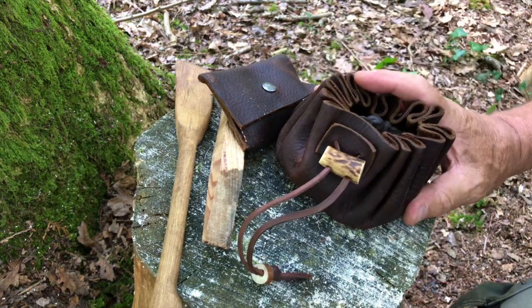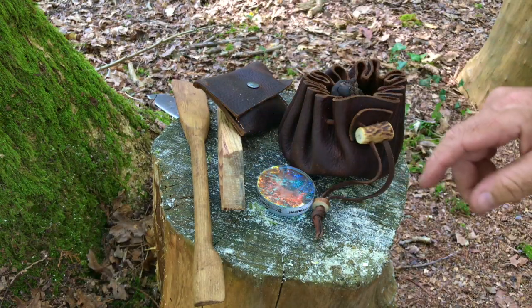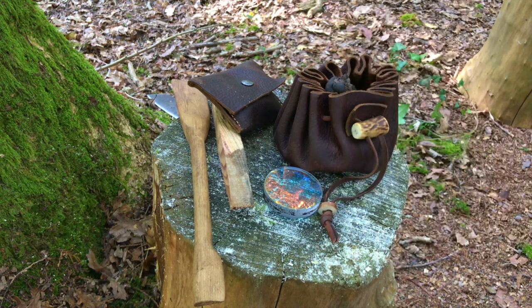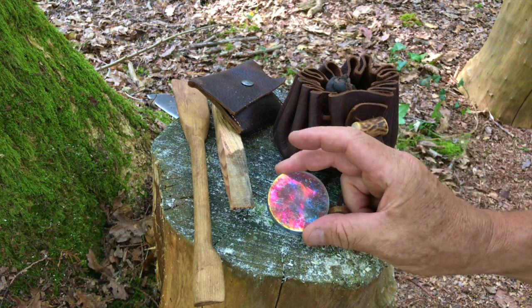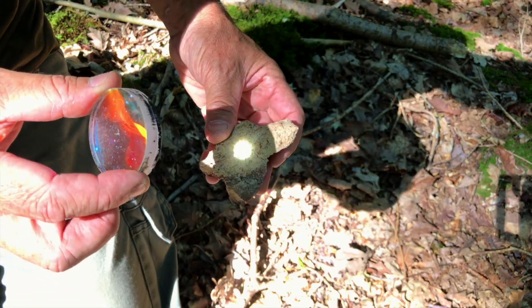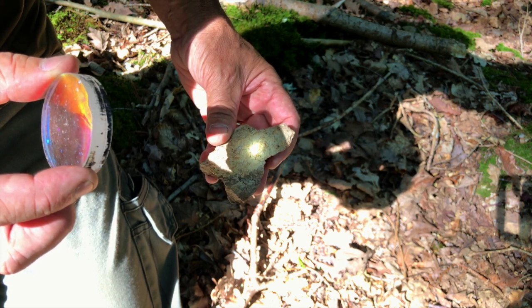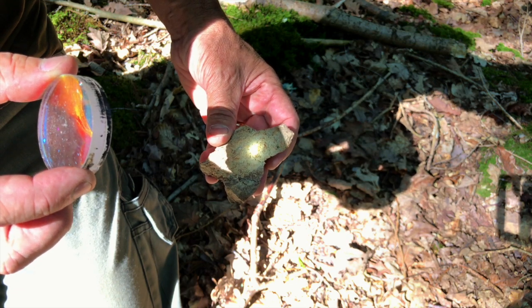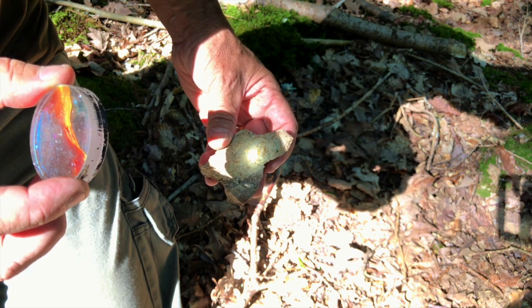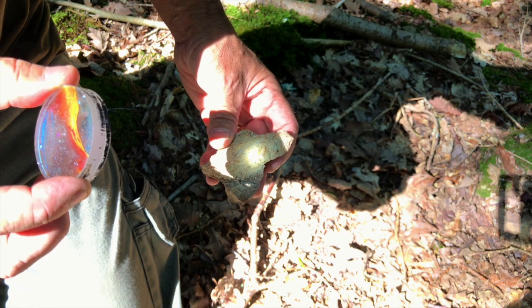Okay, but it's there, that time of day to light a fire. And there's still enough sun left. I'm going to try and light a bit of chaga with a magnifying glass, with a lens, and hopefully that'll give me my fire. Now the good thing about chaga is once it's alight, it'll smoulder on for a long time. I just hope there's enough power left in the sun.